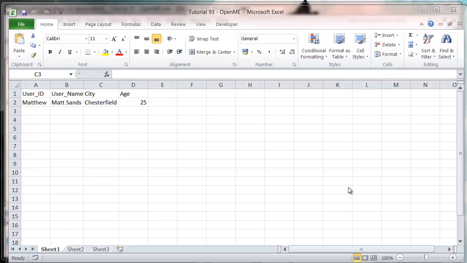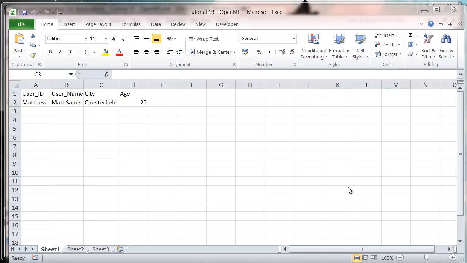This tutorial is going to show you how to use the active data objects that we've been going through in the last 20 or so tutorials, and how we're going to use them to connect to a spreadsheet rather than an Access database. So what this allows you to do is access data in another spreadsheet using SQL without actually having to open the other spreadsheet up. So it's a lot quicker, it's a lot less painful, and it's a lot less likely to go wrong as long as you make sure all your code is right.